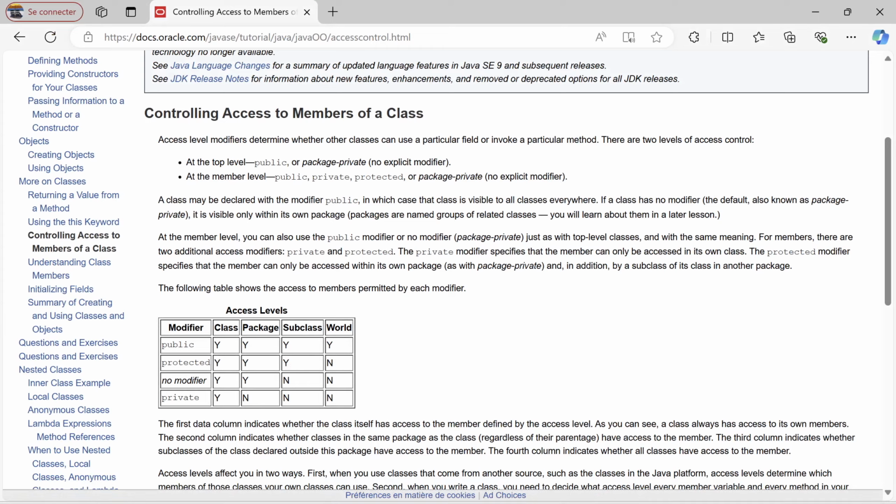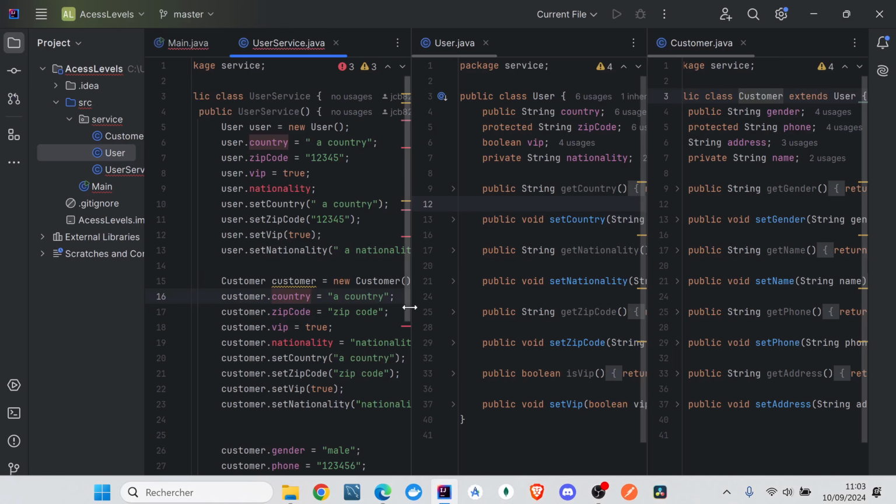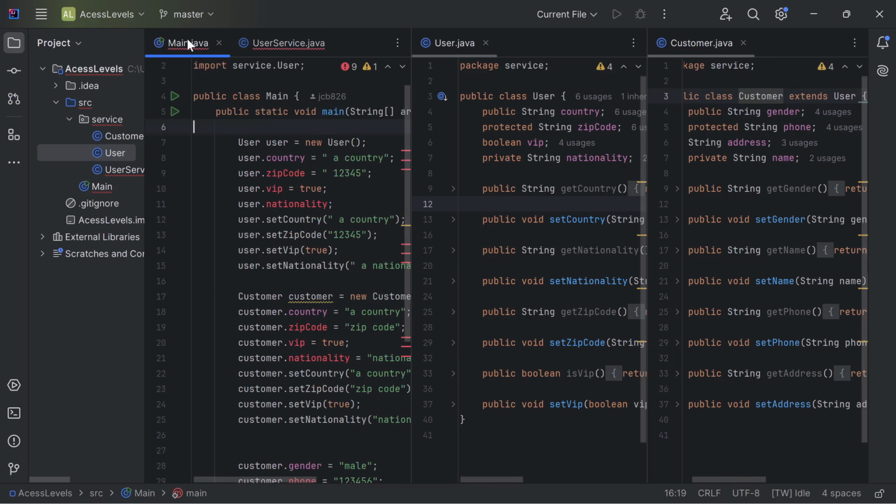And to show I can access it from the world, so in our case, it will be a package outside. I'm in main method right now, so I'm outside the service package. I'm doing an instance of type user, and I can access it also without using the setter. So it's working. Perfect.